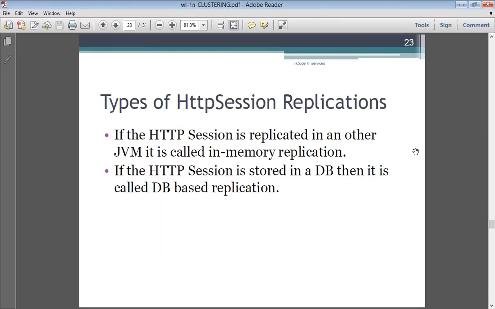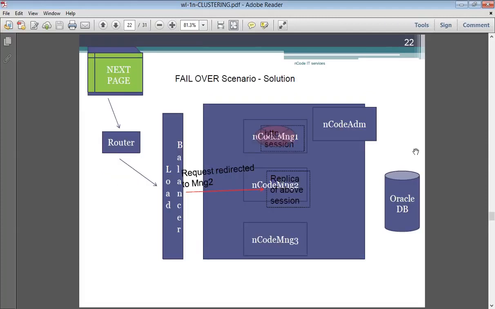Right. So again, when we use in-memory versus when we use a DB, in-memory has the secondary copy in another JVM. Obviously, we have the danger of the second JVM also going down, in which case your failover will not happen. Managed server 1 failed, and managed server 2 where the replica is stored also failed. You don't have anywhere else to fail over to. In the scenario where both primary and secondary fail, our solution fails. In that case, a database would be much more appropriate.